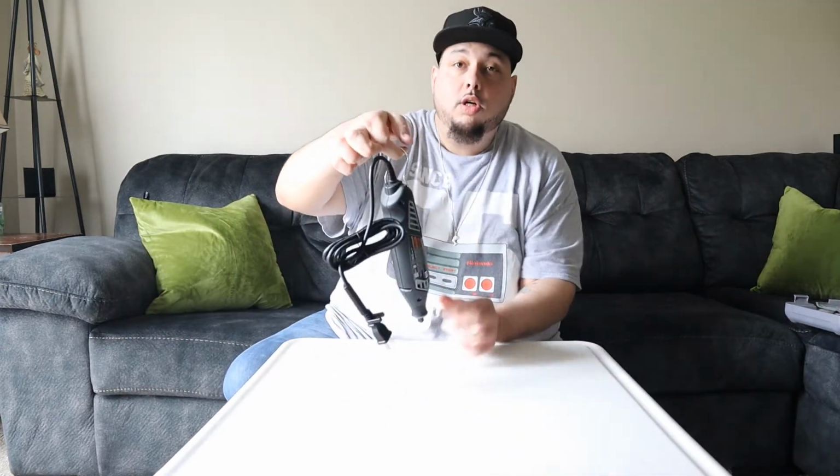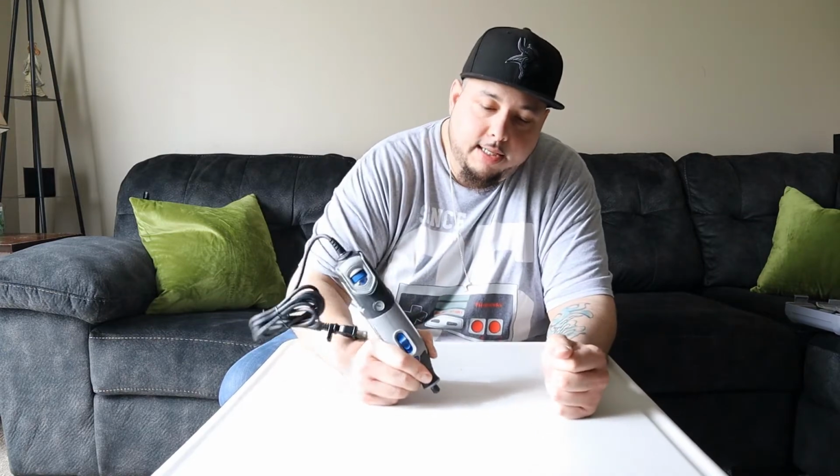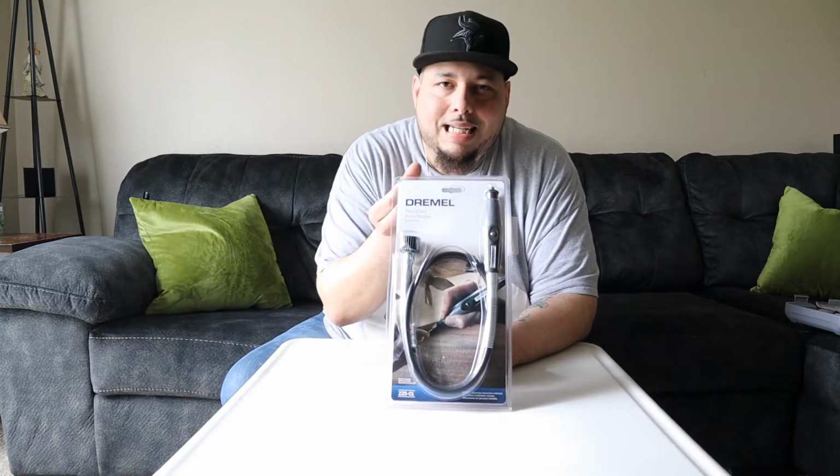Also, we got this little hook here. This is good if you have a little work area. You can hang this up. Boom. And this is going to come down there. It's got rubber on here, so you can get a good grip. I mean, you could carve with this thing. I guess you could, but it's best to buy one of these. I purchased this for 30 bucks, so it's really not too expensive.